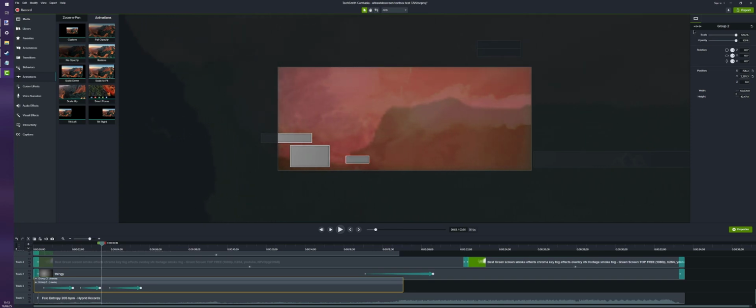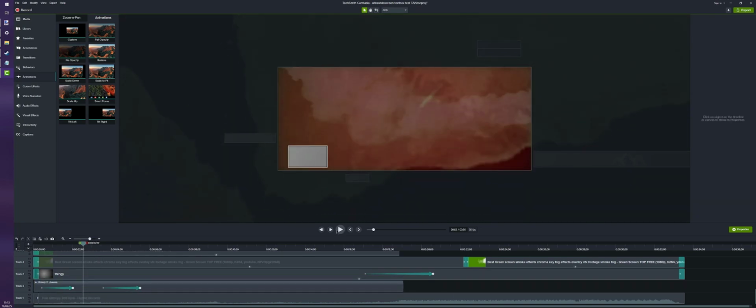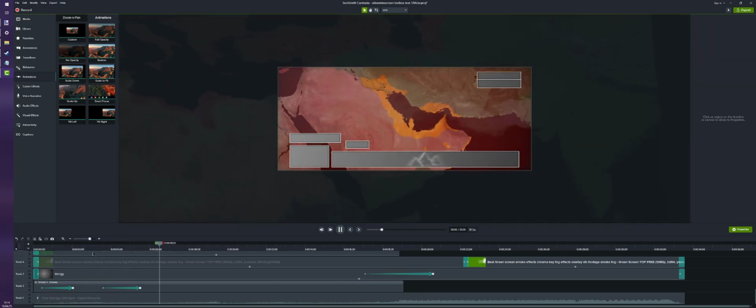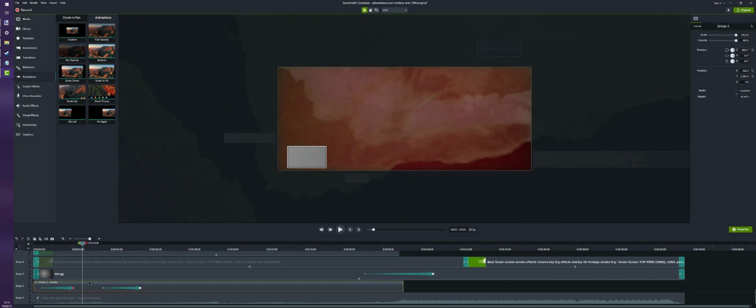Maybe we'll do a nice little 360-degree rotation. A 360-degree rotation. Not a 3600-degree rotation. Oh wow, now that's cool.